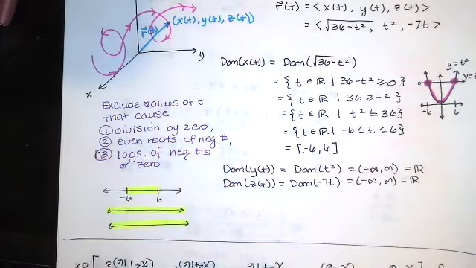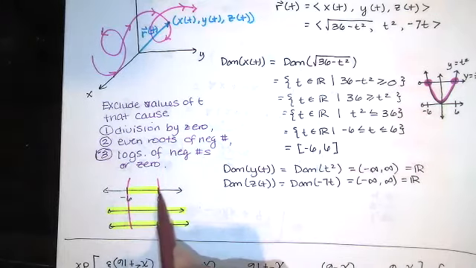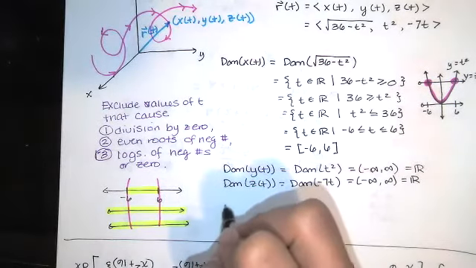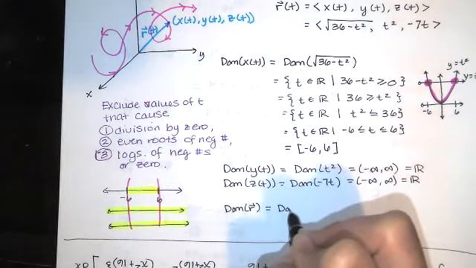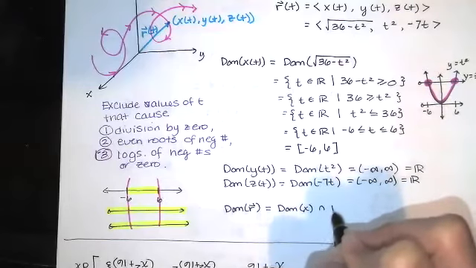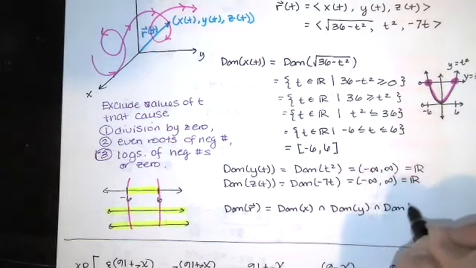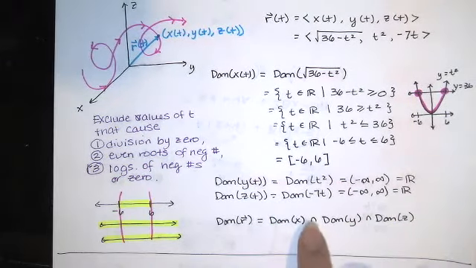I'm looking for the set of t values where those three intervals overlap. I think we can see that they all overlap right here, from t equals -6 to t equals +6. That sense of overlapping is called the intersection of those three sets. So the domain of r of t is the intersection of the domain of x, the domain of y, these are x of t and y of t, and the domain of z of t. Just dropping that dependence on t, even though we really know that those three depend on t. And that little symbol that looks like an upside down U means intersection.